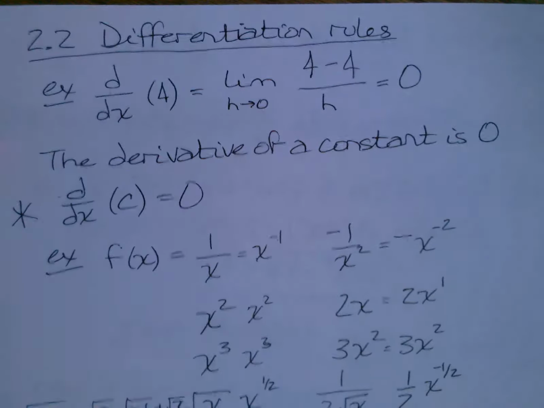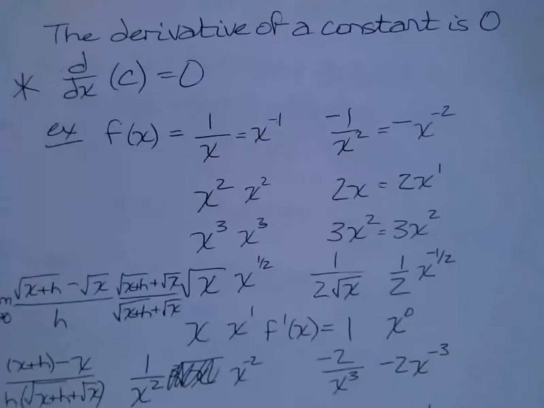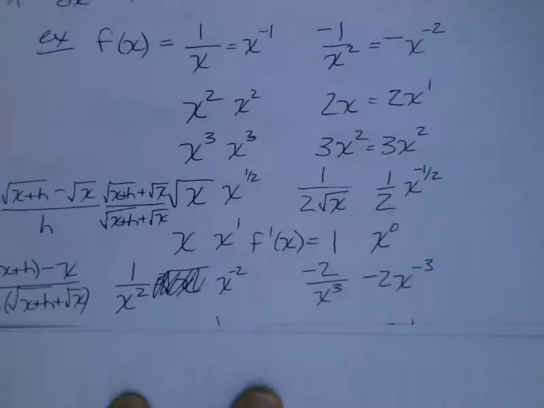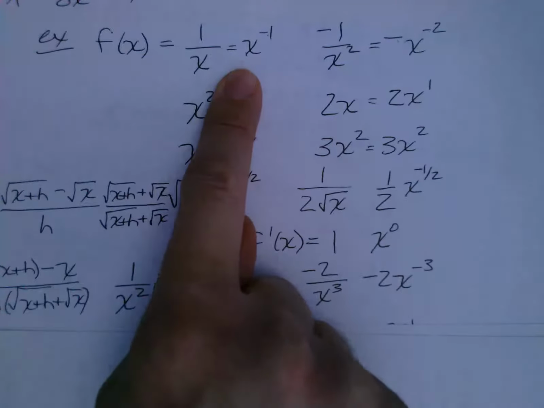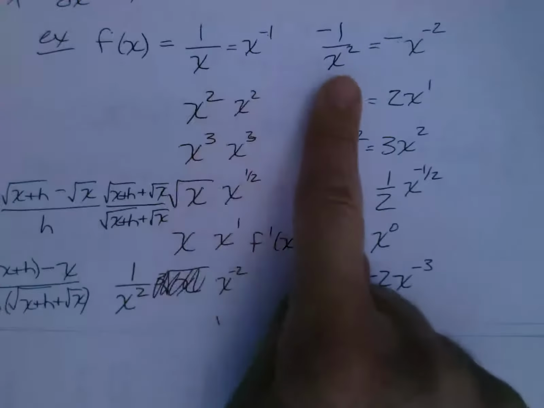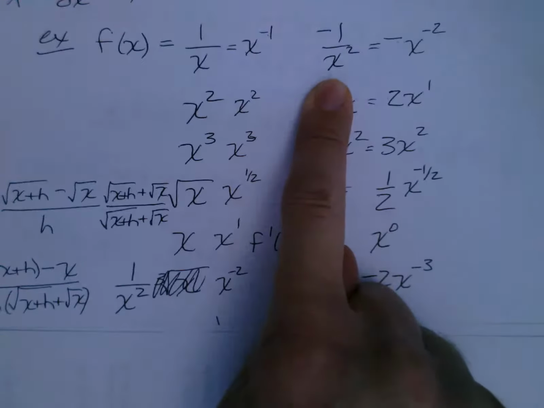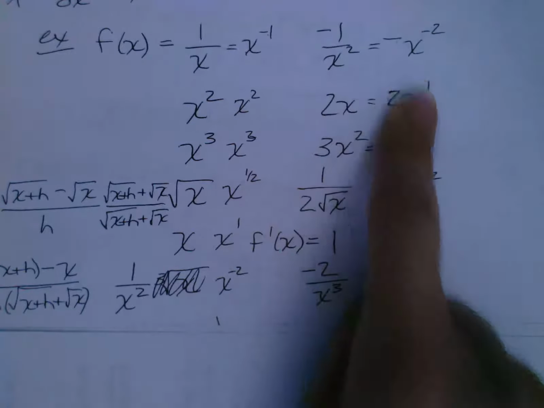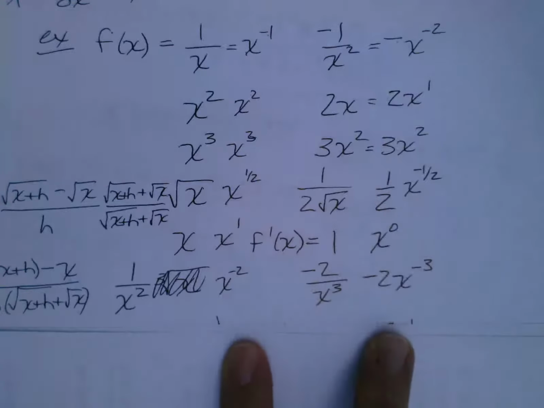Then we looked at functions that look like x raised to a power. I suppose we could call those power functions. Some different people did some different ones, and this is what we found. 1 over x I could write as x to the -1 power, and its derivative using the difference quotient is -1 over x squared, which I could write like -x to the -2. And that's what we did for all these functions.